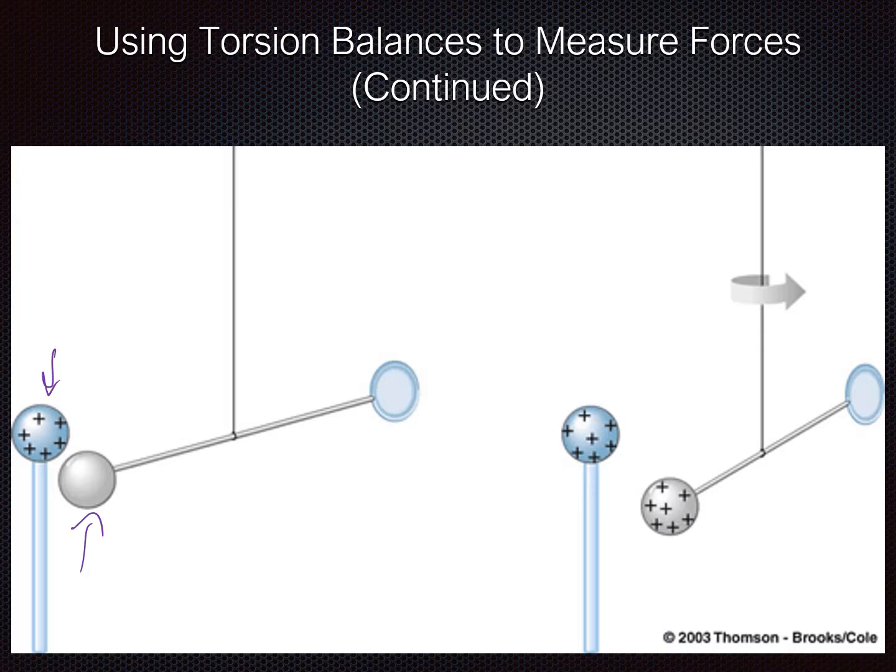However, on this side, we have a positive charge here and a positive charge there. So they're going to want to repel each other. So as this one wants to push away, we end up with this torque that goes counterclockwise as they repel each other. So makes pretty clear sense, I think.